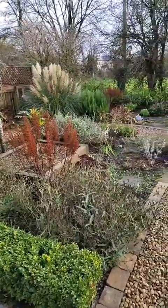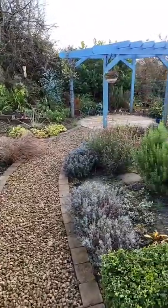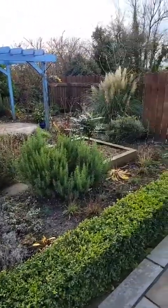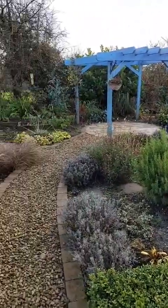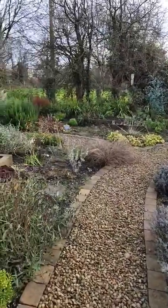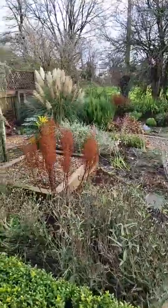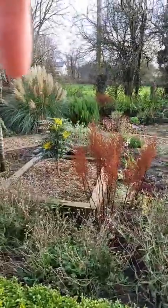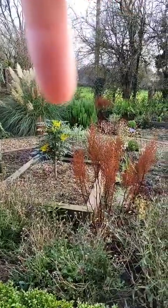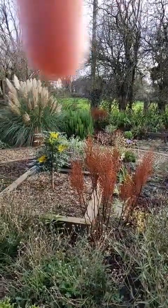It's not too bad, considering we're talking December, but it's definitely not colourful. So some of the things that are giving it any bit of interest, because really interest is the most you can hope for at this time of year. You're not going to get masses of colour. That in the middle there, look at my lovely sophisticated high-tech pointer. That's my Mahonia, the one with the little yellow flowers there.